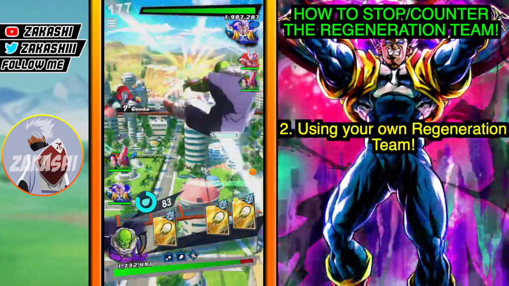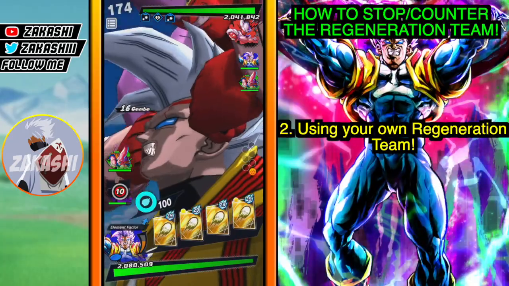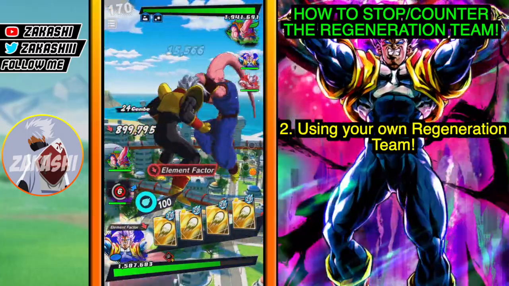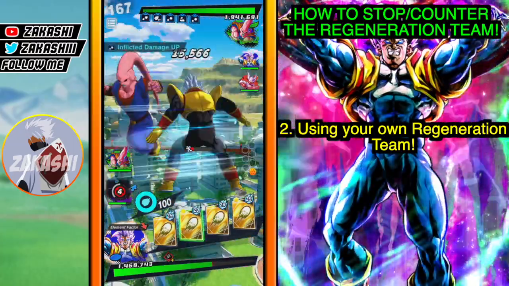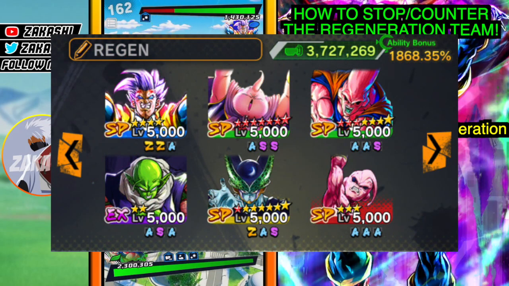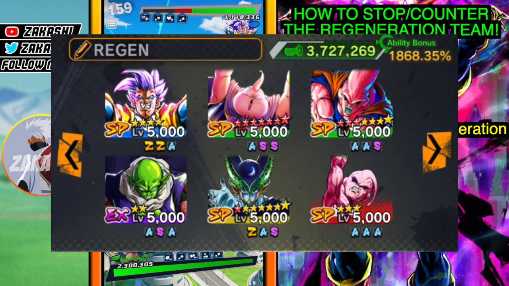This second one here is basically fighting fire with fire, because using your own regeneration team will literally make it a battle of skill. Now, besides things like type advantage and other unknown factors which you can't control within the game, if you literally have the same team formation, the same strategy in terms of regeneration units, they're not really the strongest attackers, even though they can have some hefty damage dealers. Like Gohan, his 50 special skill, it does nuts damage. But mainly they're based on good defense and healing, hence the name Regeneration.